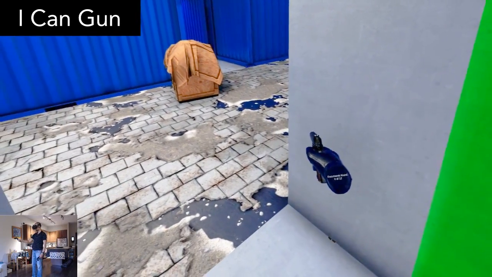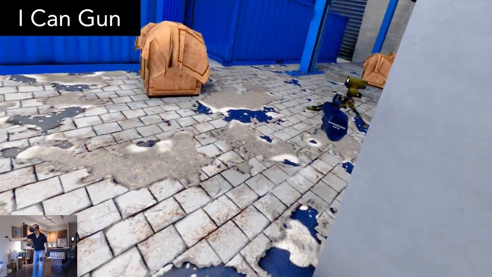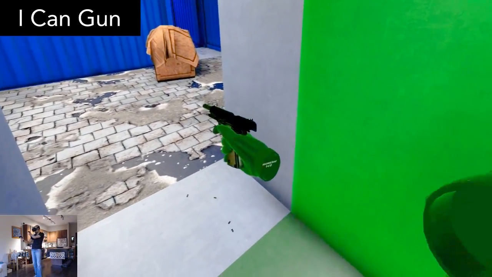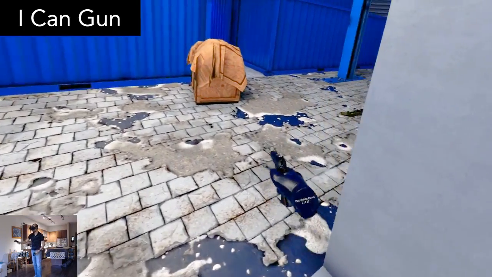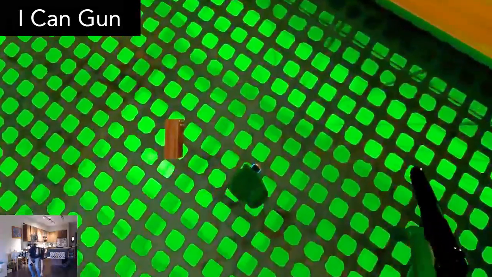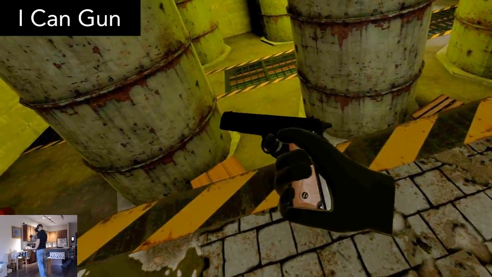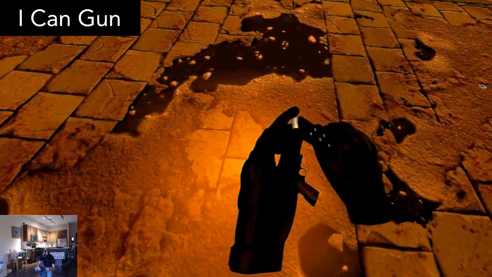I Can Gun can be played as a single-player game or as an asymmetrical multiplayer game. It's a shooting game that pits you against evil gun turrets. You're armed with a single gun that feels quite realistic. You have to manually discharge and load magazines. You can turn the safety on and off, and even load individual bullets into magazines.